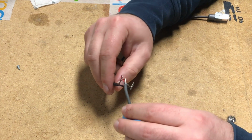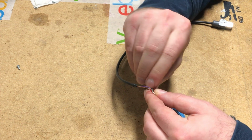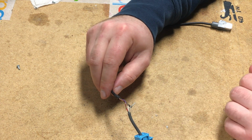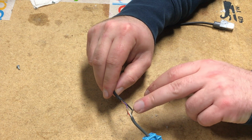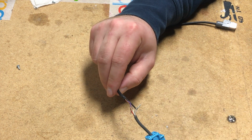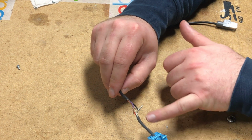So this is your connection. The wires must be separate, not touching each other, so you can strip more of the wire. And if you solder those connections and tape them off, this connection is going to be as good or even better than the factory connection. So remember, red to purple, white to brown, shield to shield, and go do the same thing on the other wire of the car. Try to cut off at least an inch or more.